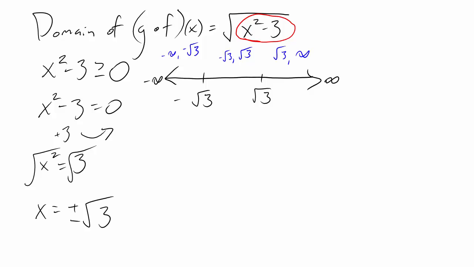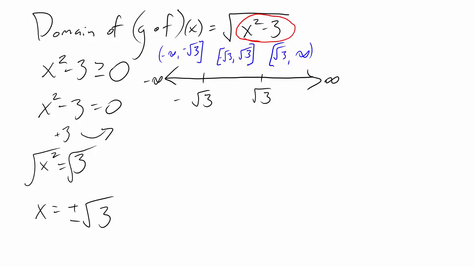Right. Now, since we're allowed to be equal to 0, these could all potentially have brackets around the various positive and negative square roots of 3, but the infinities will always have parentheses instead. So we need to come up with a test value that we want to use for each one of these. Alright, so for the negative infinity to negative square root of 3, make the number that you pick easy to work with in terms of not giving you a lot of guesswork to do in the computational aspect of it.